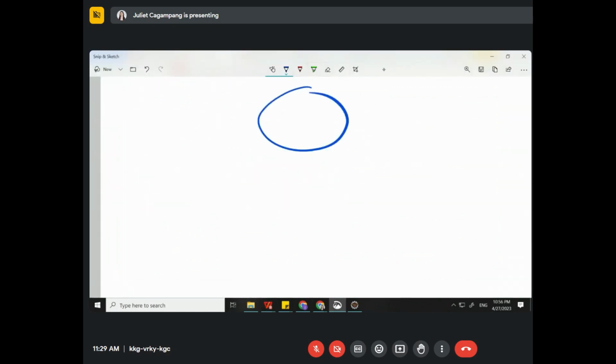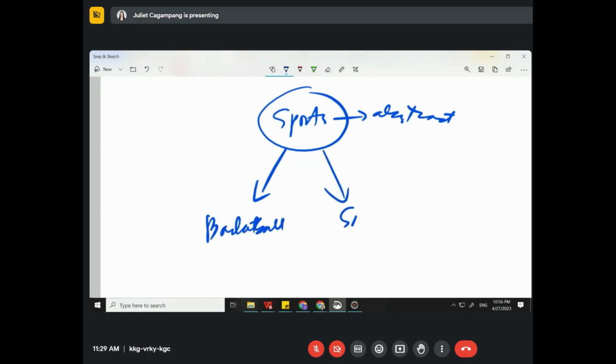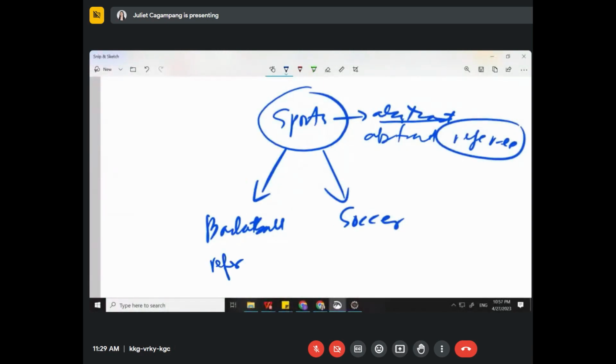This is sports, which is abstract, and naa siya subclass na basketball and soccer. Okay? Naa siya abstract na method na referee. So kani si referee na inherit ni basketball, and then na-inherit pud ni soccer.